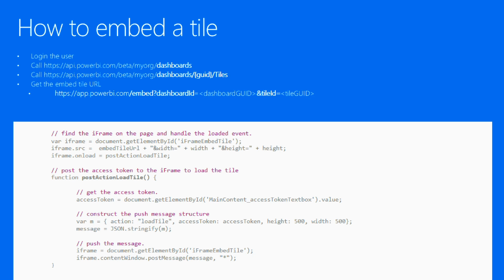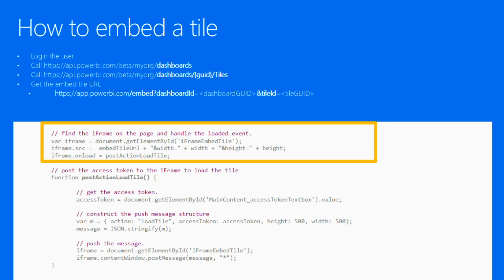So there's two things you can embed right now, Power BI tiles and Power BI reports. The approach for both of them is pretty similar, and there's samples for them both up on dev.powerbi.com. And here's just a snippet from the sample. You use the APIs that I showed you before to find the tiles, find the reports from the user, and let them select the ones they want.